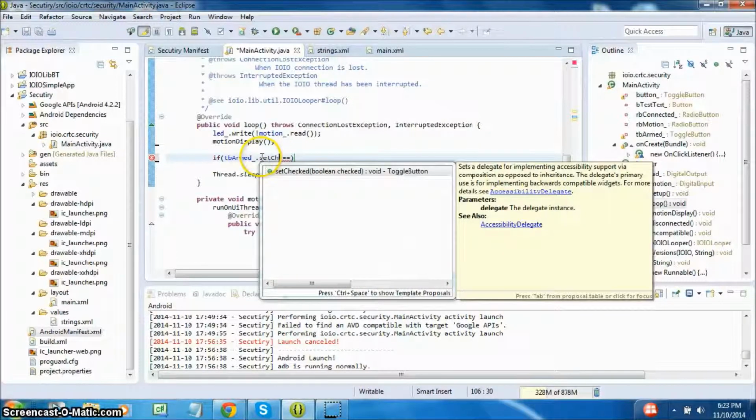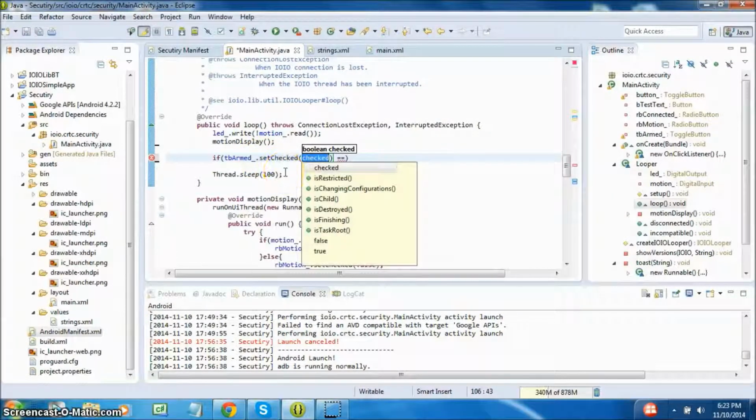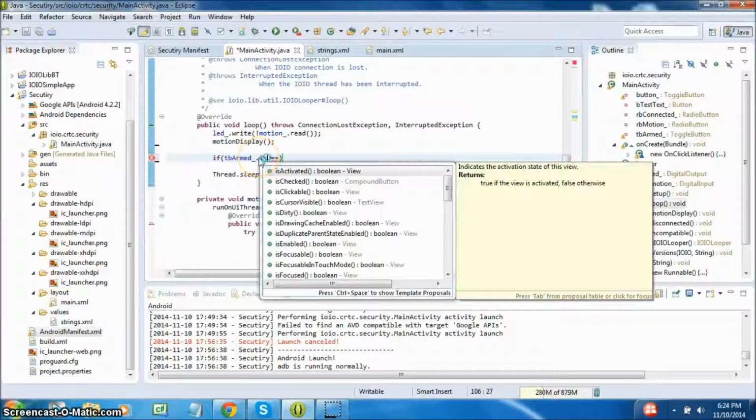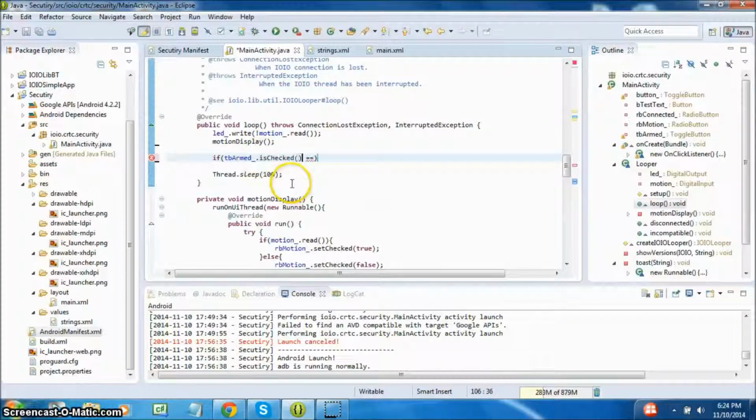Set checked dot is checked, which gives us a true or false. Let's just leave it like that.